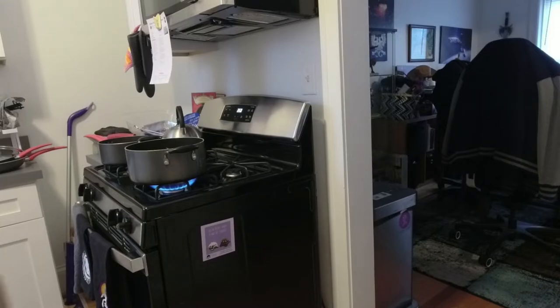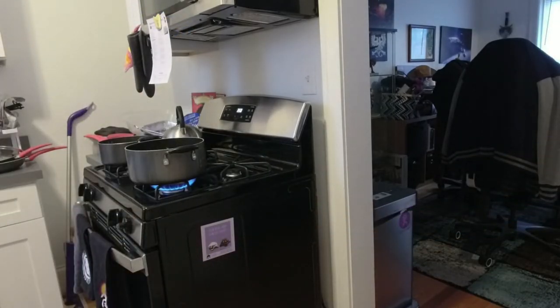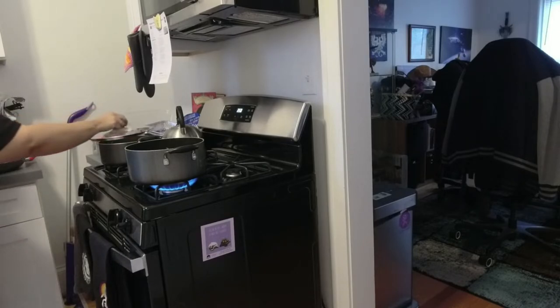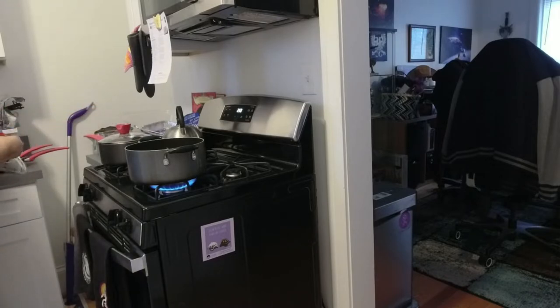And since we're cooking, I'm going to pour myself some wine. Because it's a holiday. And fuck it. I do still have coffee, but I feel like at this point I deserve an alcohol. And I've got to rinse that out before I make the cheese sauce. Ah, God damn it.